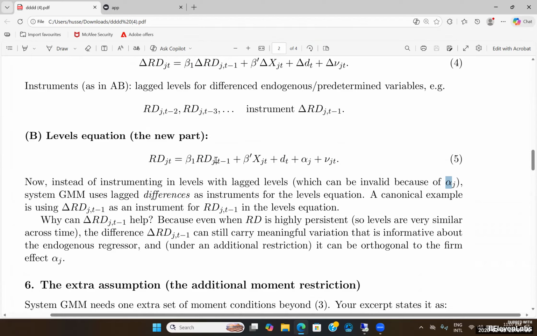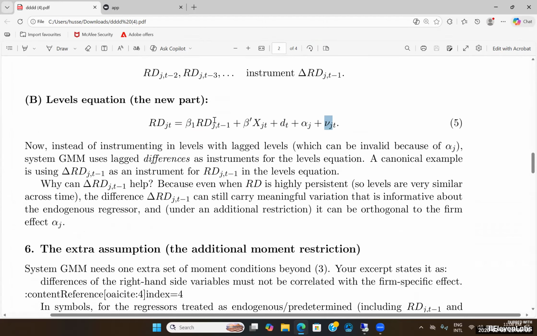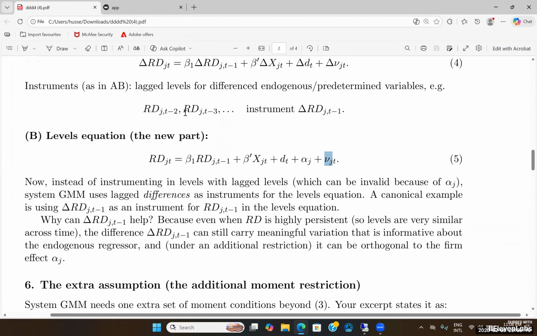So, in order to solve this problem, considering that we also have endogeneity, given that the error here is correlated somehow with the explanatory variable, we are unable to simply employ the lagged level of R&D, for instance the second-year lag, as we previously did, since that particular lag will possess a firm fixed effect. Therefore, we are going to utilize the difference as our primary instrument. So, the difference equation uses the lagged values as an instrument, specifically the lag level of the variable, and then in the level equation, we are going to use the difference as an instrument. This is precisely how the system GMM equation operates.